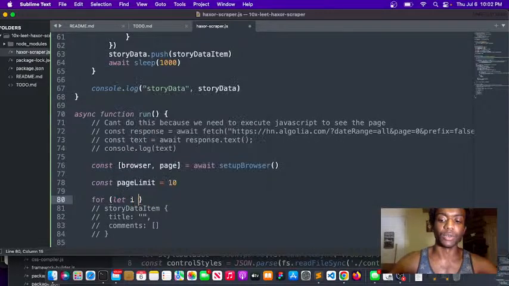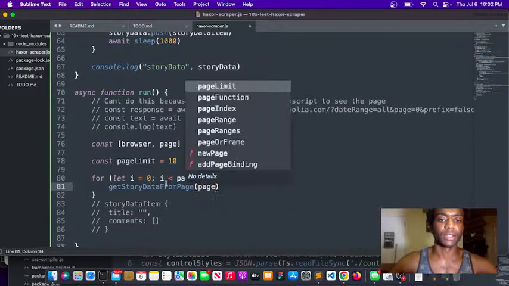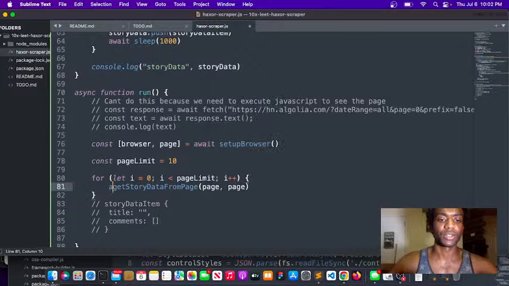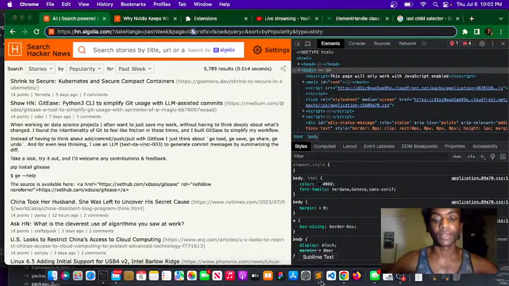We just do a normal for loop, less than page limit, I++. We can run, passing the page, and we use I. I think the index is 0. So we want to do that.